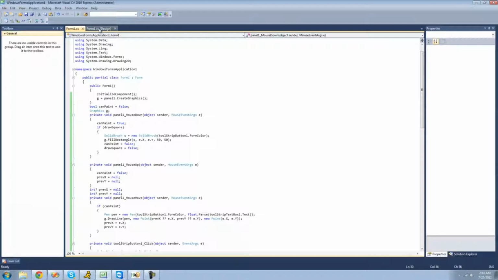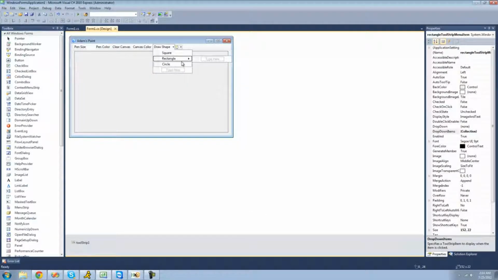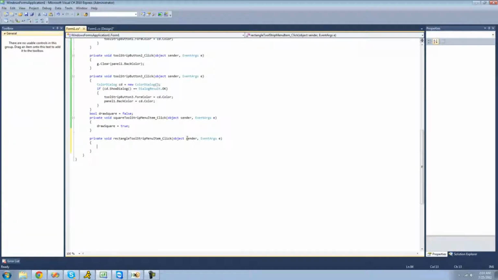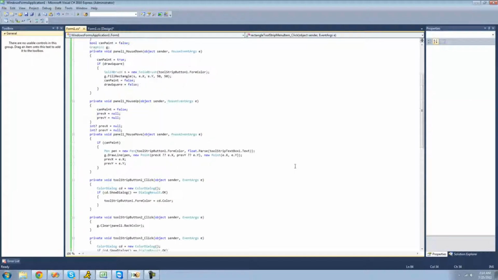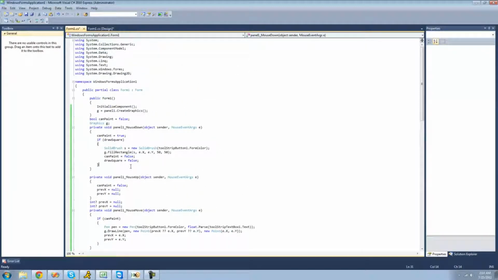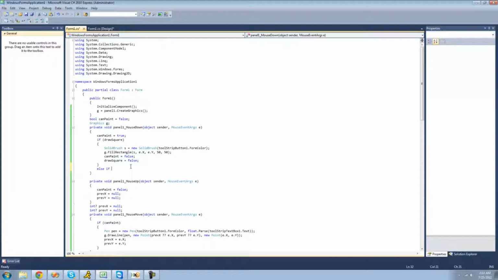So now let's just draw another shape, like a rectangle. So what we're going to do here is just create another bool for a rectangle, draw a rectangle, and then we're going to set that equal to true. When the user clicks on that button, then we're just going to basically check to see if draw a rectangle is set equal to true.